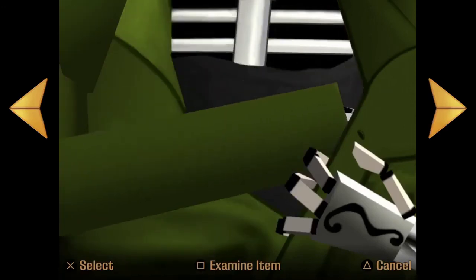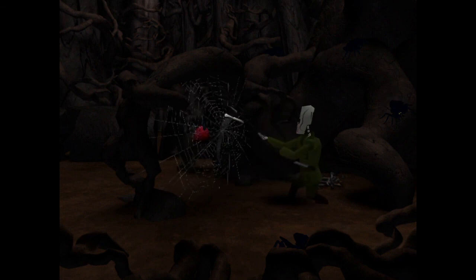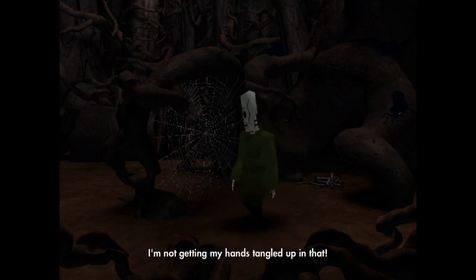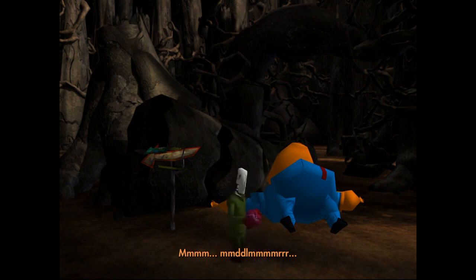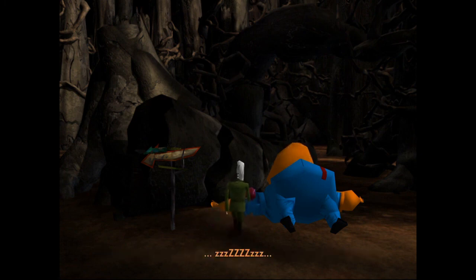Let's try this again. Oh! Well. Oh, four spiders. No more demon heart to eat. What can they catch in that? Owls? I'm not getting my hands tangled up in that. Hey. It's still beating. If I were Scottish, I might be able to play something on it, but I'm not. I wonder how long he can live without a heart. All right, let's give it to him.